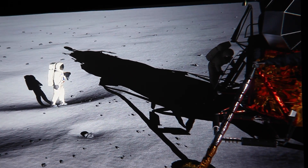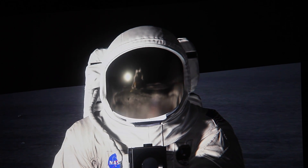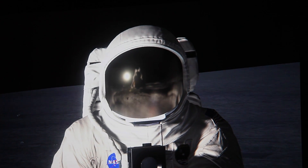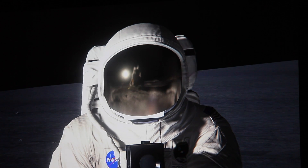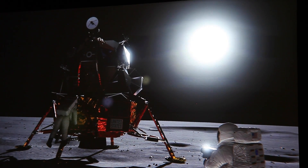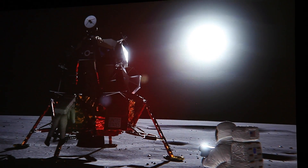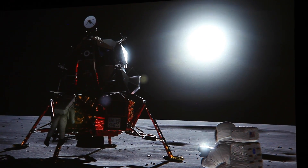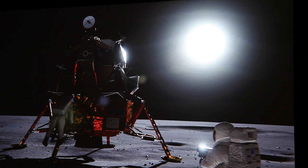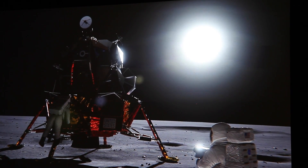And of course, if we're bouncing light, let's go ahead and take a look at Neil's face mask. One of the things that just kind of falls out of that is you get reflections — in the helmet of Neil, you've got the reflection of the lunar module and the reflection of Buzz Aldrin as he steps off the moon. We've had to create an enormous amount of technology to do this: the ability to propagate indirect light, or do real-time global illumination in real time. This is a true first, and Maxwell is something that allows us to do this — algorithmic technology and hardware technology in the architecture of Maxwell.